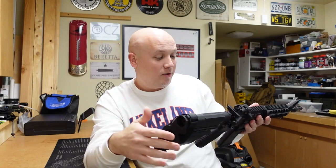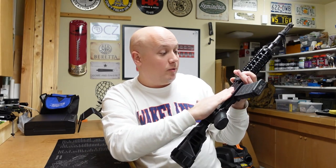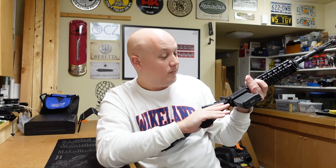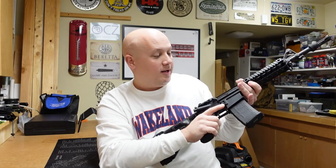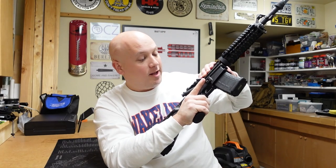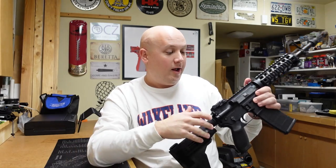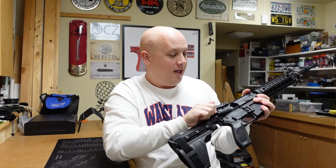It's way more than your standard mil-spec lowers. The fit and finish on this gun is really nice. I don't really see any machine marks at all. I can tell it is a forged lower and upper receiver, and it is machined really, really nice. And the lockup between the upper and lower receiver is extremely tight. Now, when I do dry fire this gun, I can tell you another thing I really like about it is the trigger.